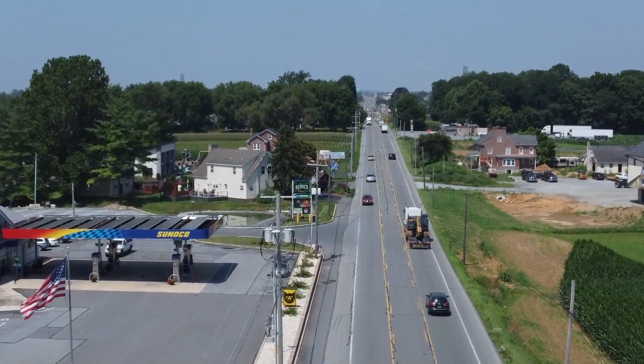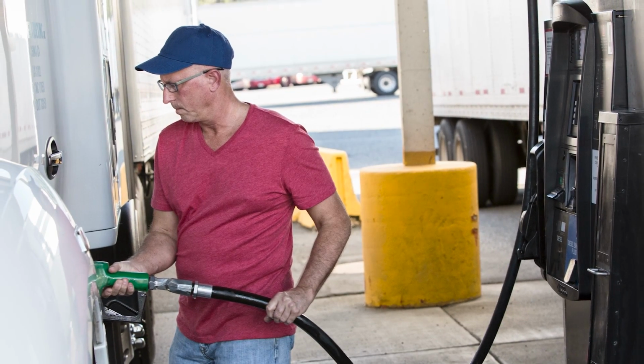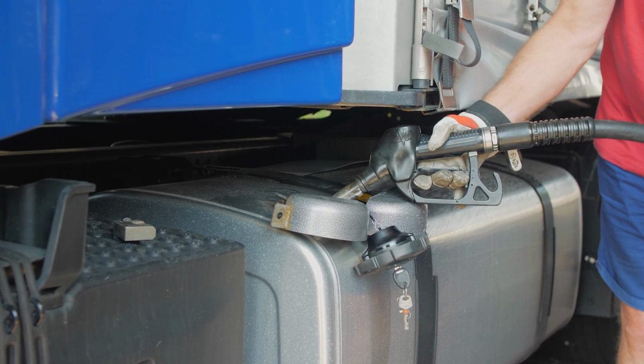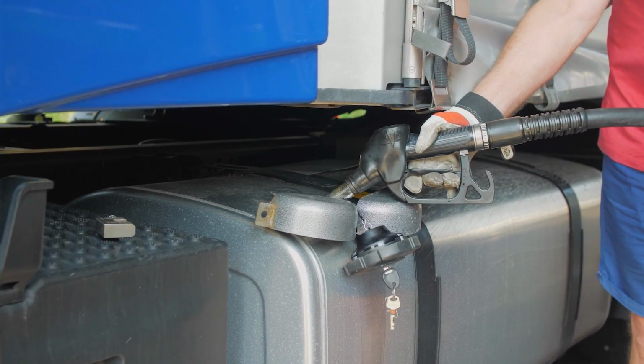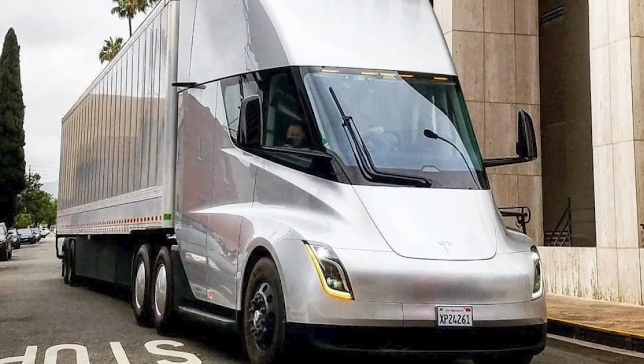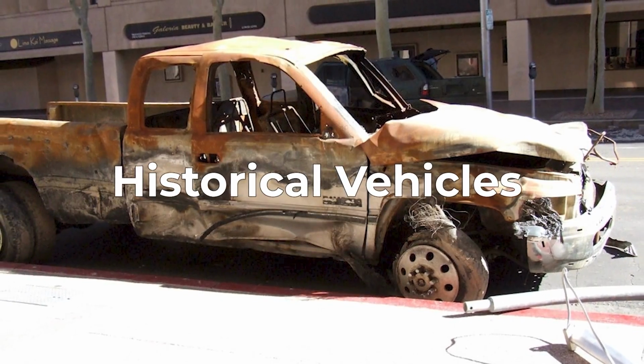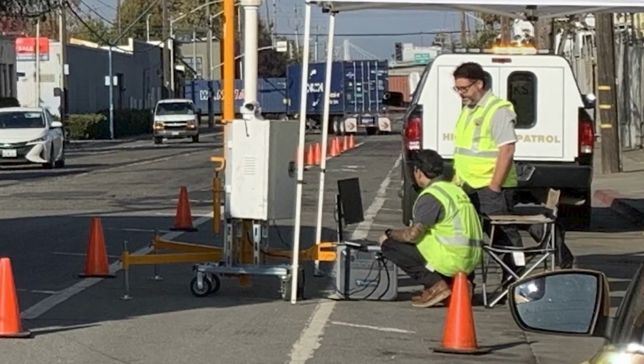With that said, there will be certain carriers that are required to abide by these rules and others who are exempt. Almost all diesel and alternative fuel heavy-duty trucks and buses over 14,000 pounds operating in California will be required to comply with this. But don't worry, some of you are in luck. If you drive an electric vehicle, a tank, or have a hand-me-down truck from your grandfather, guess what? Yeah, you're exempt. So if a DOT officer is using one of those fancy schmancy roadside emissions monitoring devices, you can just tell them, look man, this truck is older than your dad, I'm exempt.